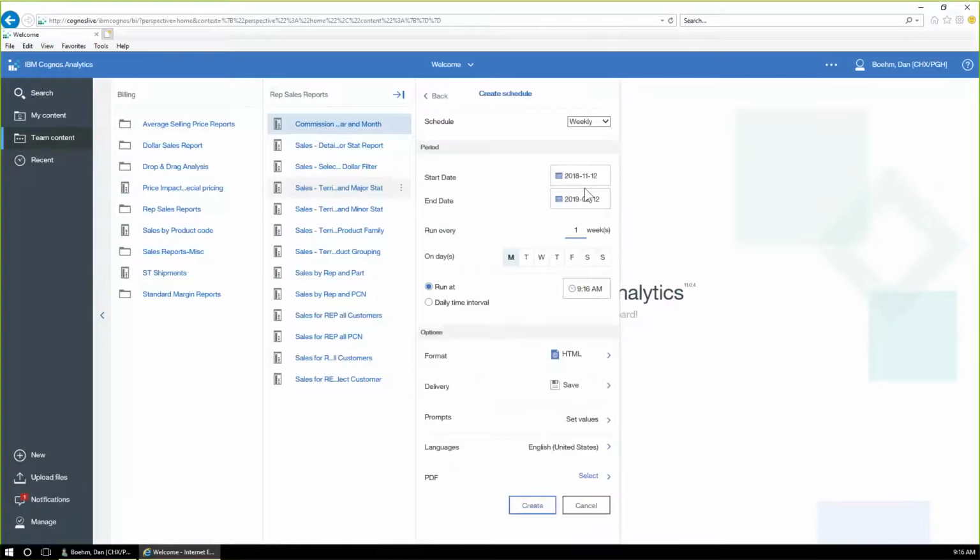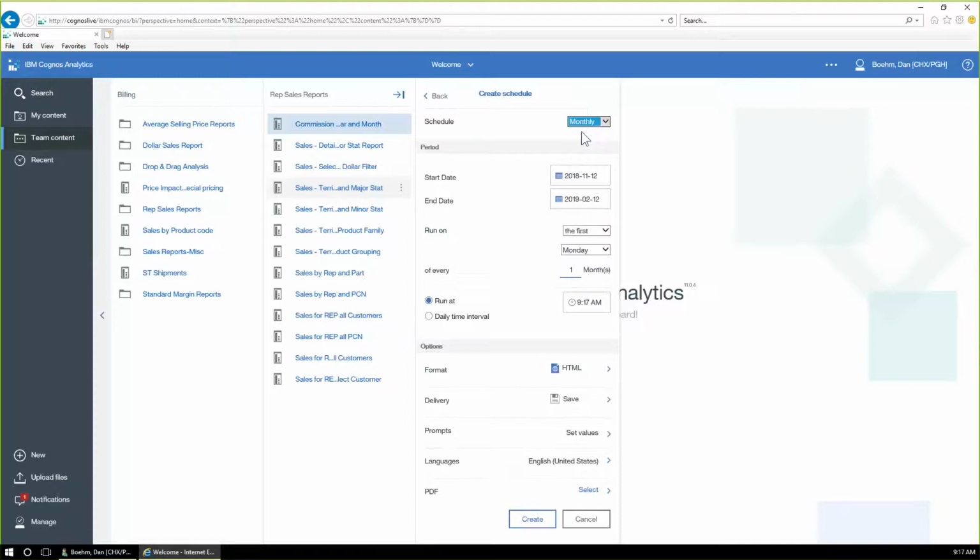If I can add a schedule, I'll click New. I can put exactly one schedule on this report. Unlike subscriptions, which we were all able to apply to the same report, a schedule, exactly one, can be associated with a report. However, this is a more robust set of options. For example, I get a start and an end date. I not only have a daily or a weekly option, I've got a monthly option, a yearly option. So if you think about how you schedule recurring appointments in your email system, you've got virtually all of the same options here in terms of scheduling.